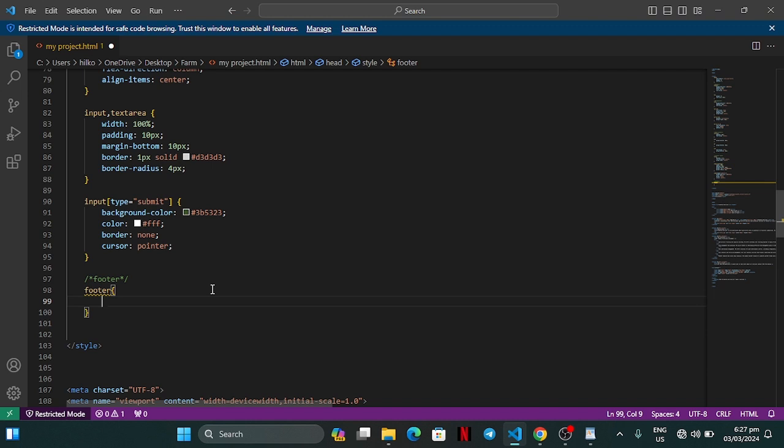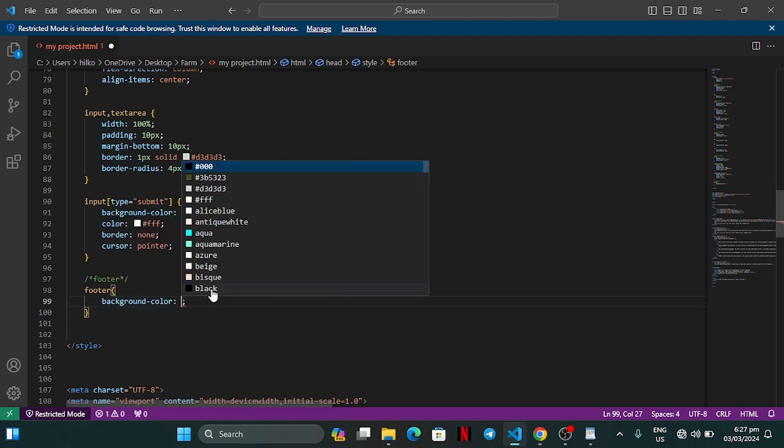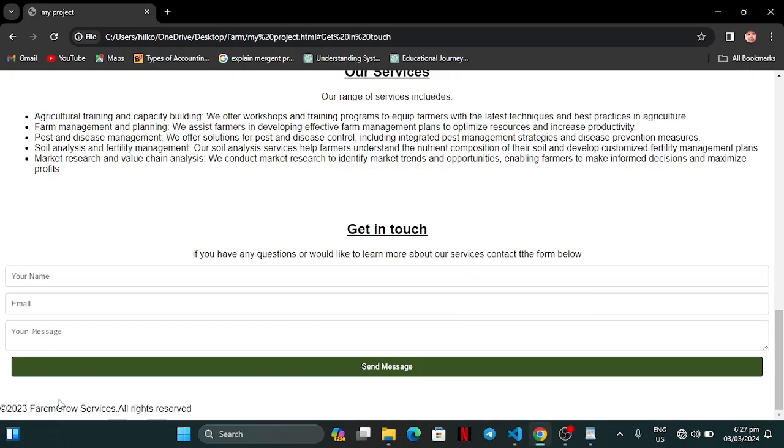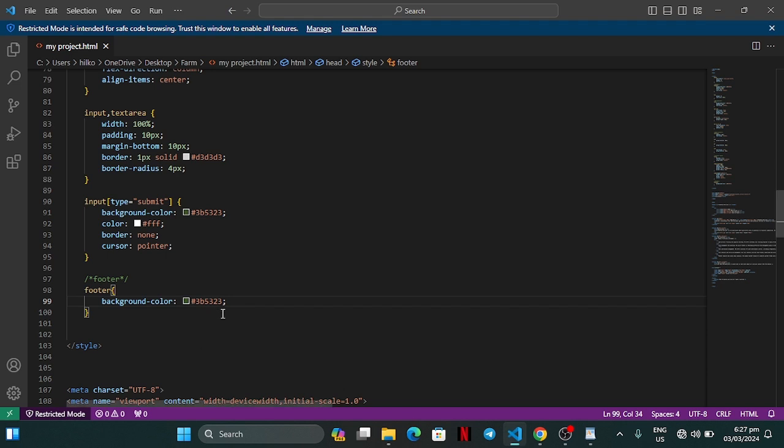Let's make the background color of the footer green. So hash this color. So this is it. This is the footer inside. Made it green. Okay, let's get back to our code.